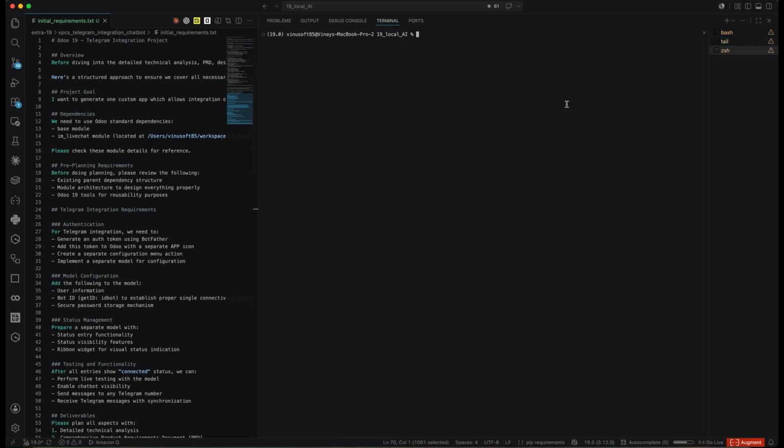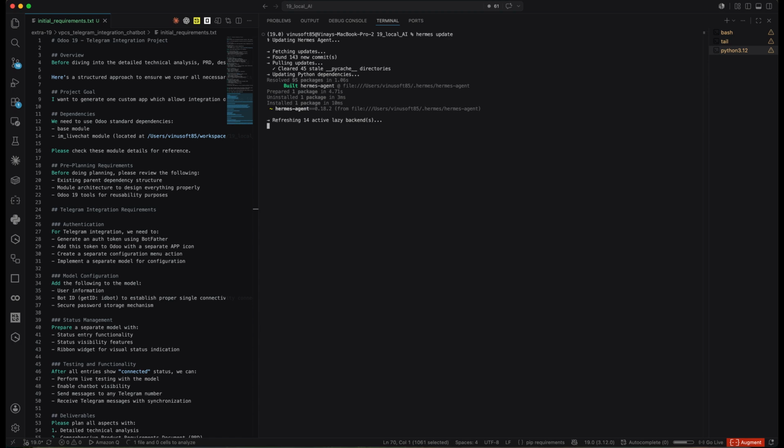So for that I have installed the Hermes agent. Let's check the Hermes agent. Let me first update it, because normally I update it yesterday. I know that it contains the latest version, but every day this agent has a lot of updates and a lot of library-specific updates, including skills. Why am I using Hermes? Because I'm using Hermes with my Codex model linked to it.